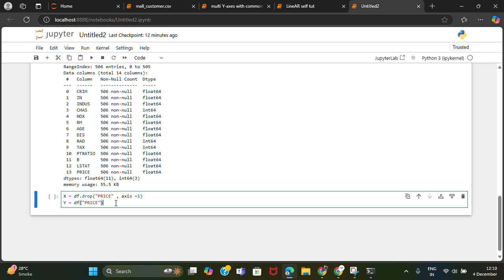So this bunch of code helps us to separate our dependent and independent variables. In Python, we have df.drop, which is used to drop everything except this. In our x, we will drop only price, and all the rest will remain the same. Whereas in y, we will store price only, which we have dropped from x. This is because we want to predict price, right? So we will make everything except price independent and price dependent.